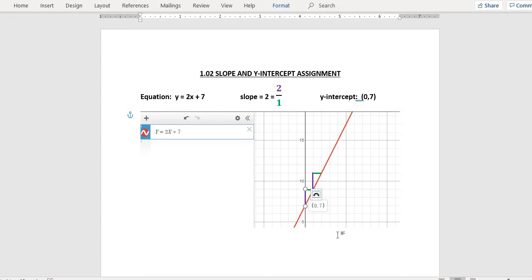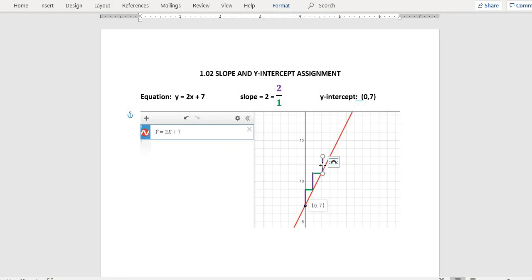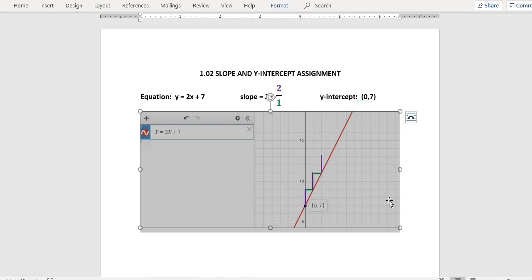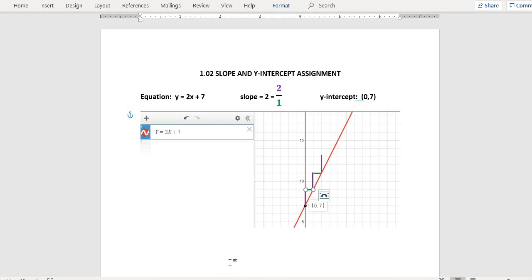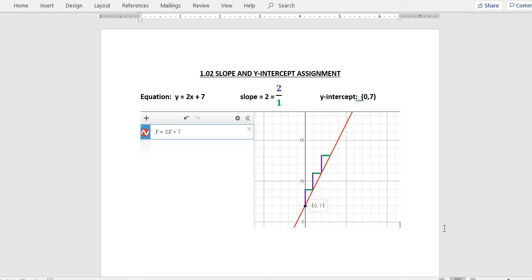So again, I select purple, Control C to copy, Control V to paste it. I'm going to just pull that up to the end of that green line. I did a lousy job, so I'm going to shift it over just a touch. Okay, so I got that in place. And then again, last one, I'm going to select the green, Control C to copy, Control V to paste. I'm going to pull it up and put that in place. Ta-da! And that's what your assignment is going to look like for each of the problems in this.